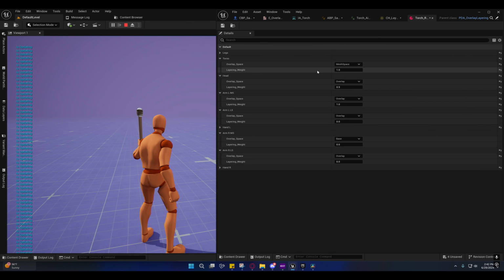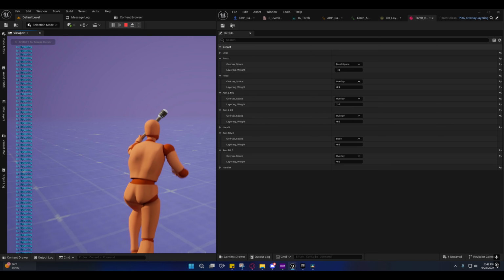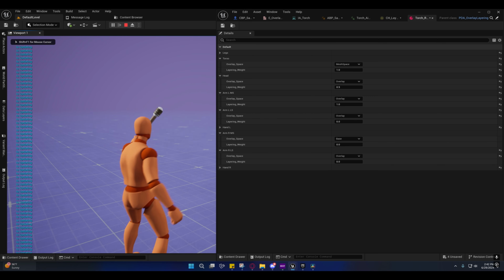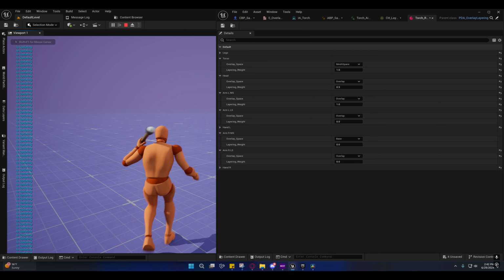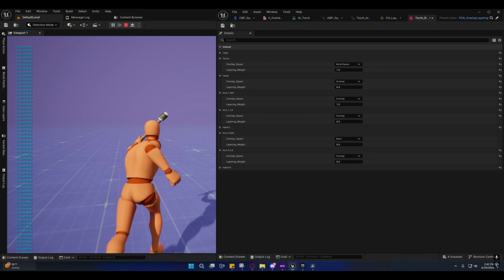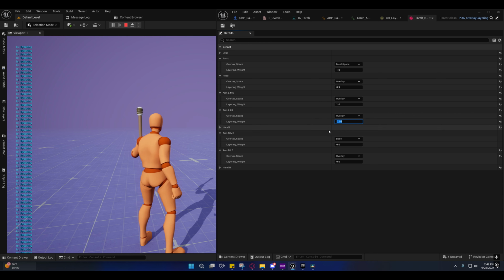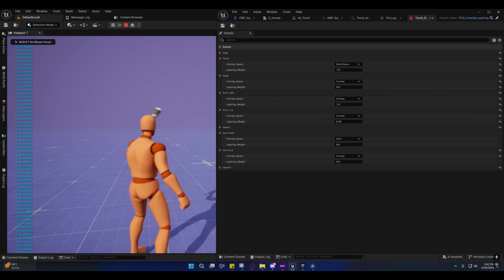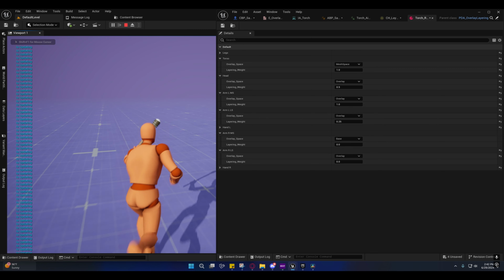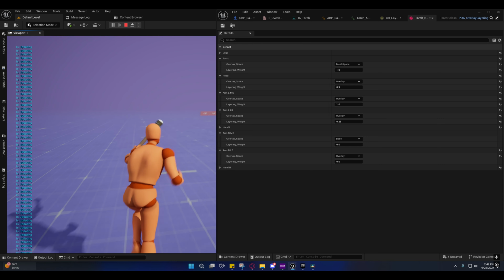So anyway, we got our running one fairly stiff. Let's add a little bit of locomotion back into it. We want it to be less stiff than what it is right now. In order to do that, we need to add some local space back into it. We could try something like 0.25. And now you'll see his hand is moving a little bit more, which looks a bit more natural.